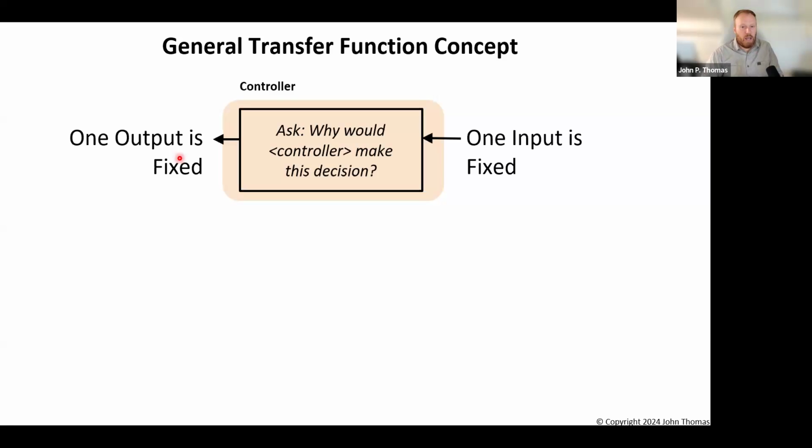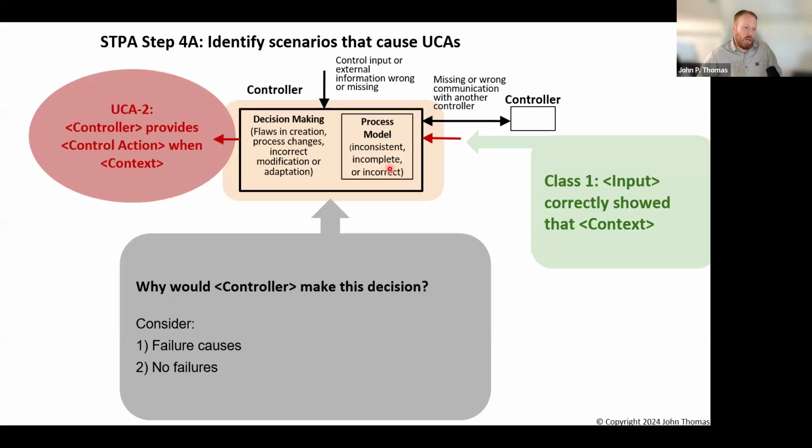Of course, it naturally leads you to some questions. Why? As soon as you've got this high-level scenario, you're going to immediately start thinking, why would a controller do that? And that's crucial, whether it's a human controller or a piece of software automation or something else. And so we have to refine the scenarios at some point. You can refine it by asking a simple question, and then I'll show you a more elaborate way to refine it. A simple question that you can use all over the place is, tell me the failure reasons for this decision.